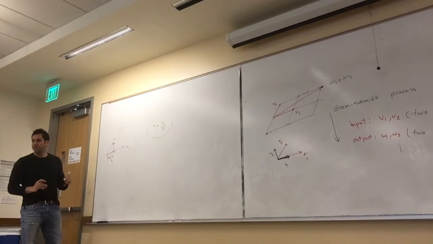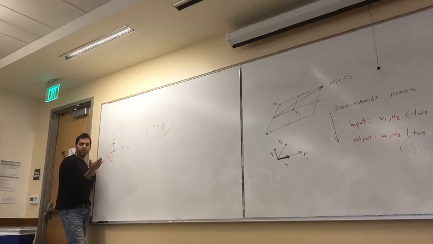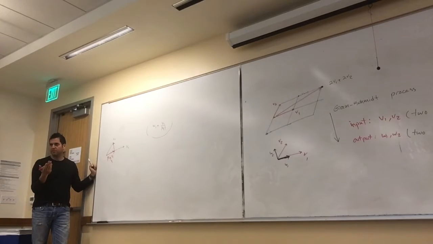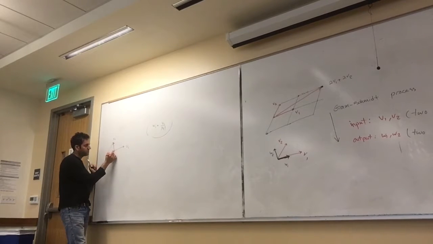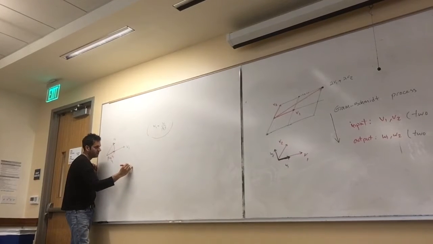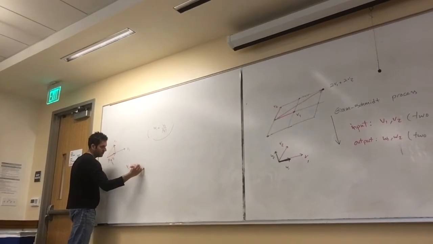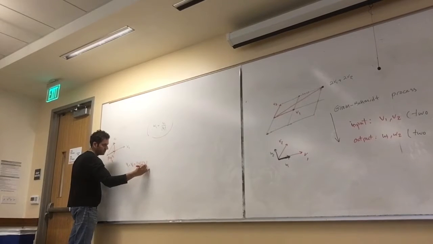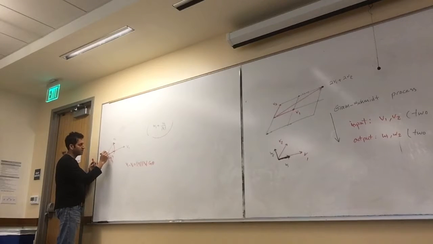In order to do that, there's something called a dot product. We talked about the inner product in general in linear algebra class, but at least for Calc 2 students, you can think of it as the dot product. If you have two vectors, the dot product of V1 and V2 is the length of V1 times the length of V2 times the cosine of the angle between them, called theta.